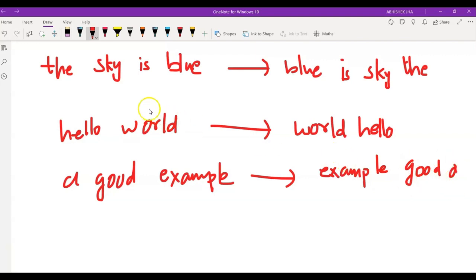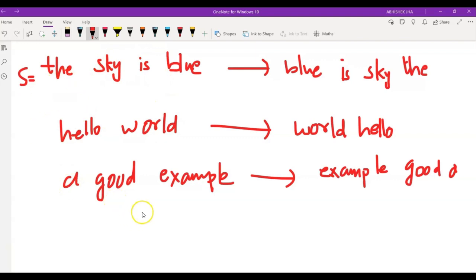We need to make sure that there should be no trailing or leading spaces and there should be a single space between words. So in our brute force, the initial step would be to split this string into words, removing all those extra spaces in between them and storing these words in a vector.